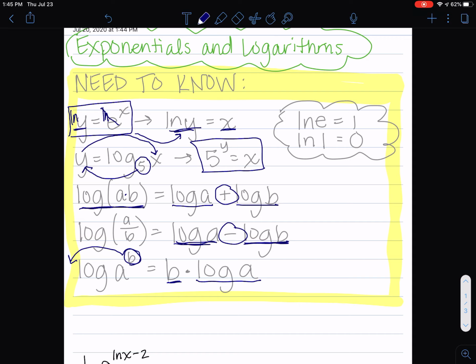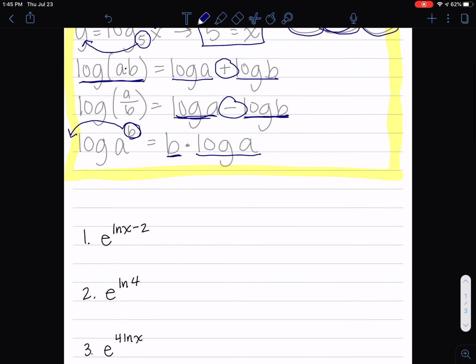And then the last thing that's really important for you to know is that the natural log of e is going to be 1 and the natural log of 1 is going to be 0. If you think about your little loop-de-loop thing that we talked about, these really have a base of e. e to the first power gives me e, and e to the 0 power gives me 1. Anything to the 0 power is always equal to 1. So those are the big things that we really need to know when it comes to exponential and logarithm functions.